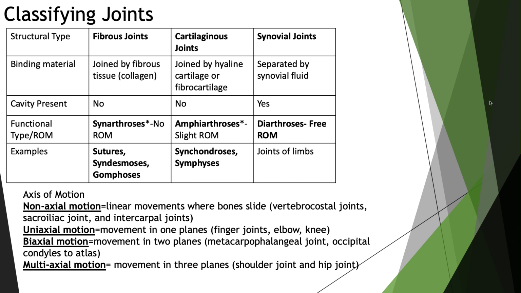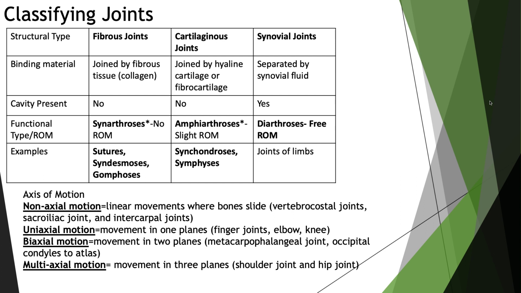Synovial joints are quite complex in their structure, and we'll talk more about those complexities in a moment. They are the most numerous type of joint in the body, and also permit the greatest range of motion. Because of this, we'll discuss synovial joints in detail further on. Joints can also be classified by their functional classifications, based on the range of motion allowed.